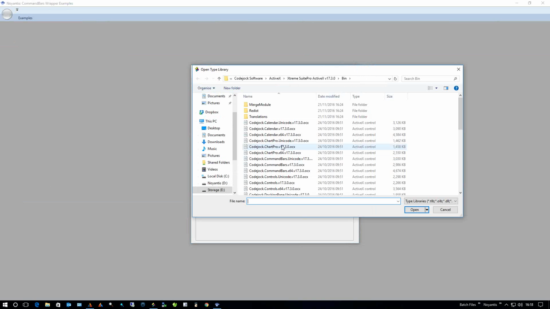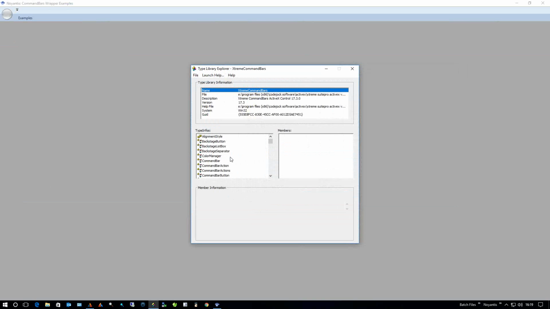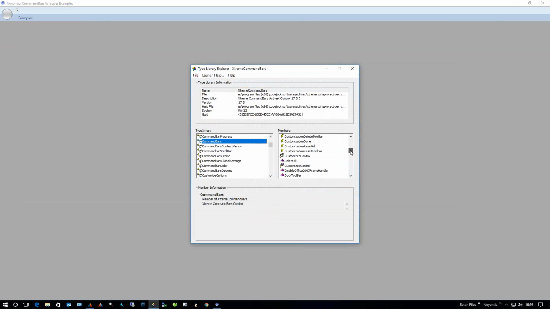So we go into the code. Let's have a look. We're looking for the events basically. Now we could go into the help. There's no right or wrong, it's just the easiest way.